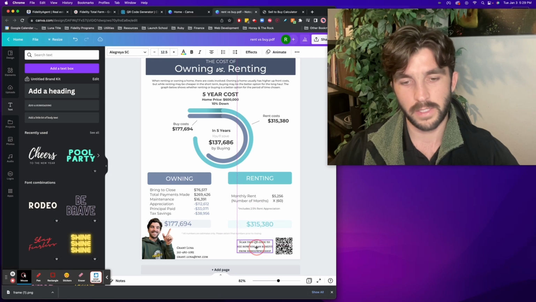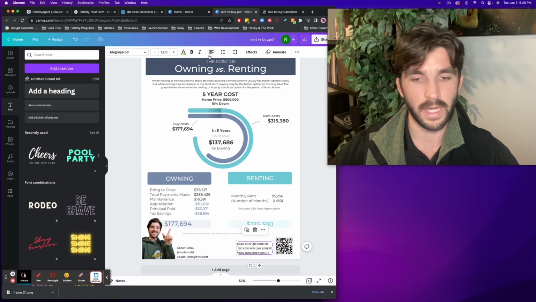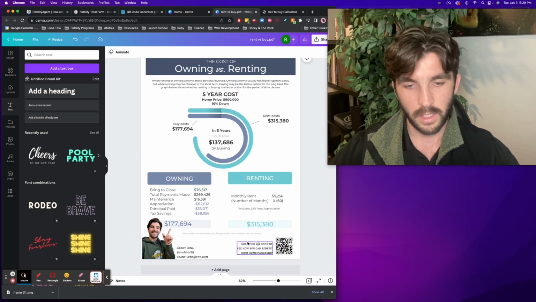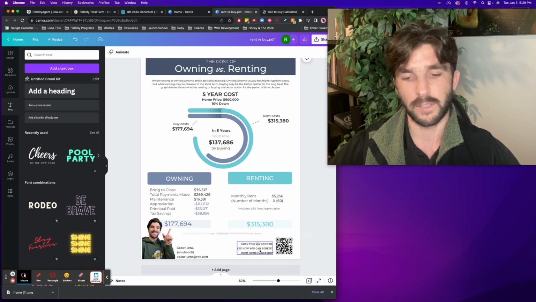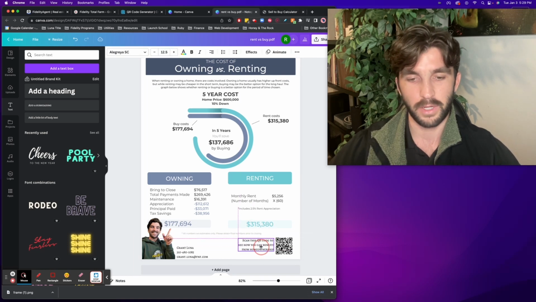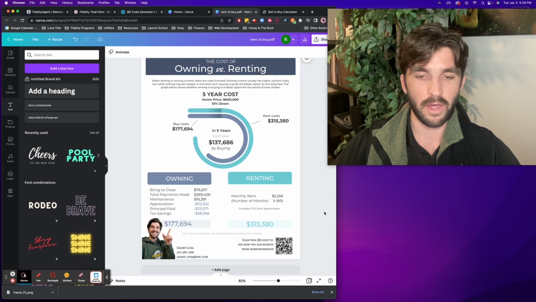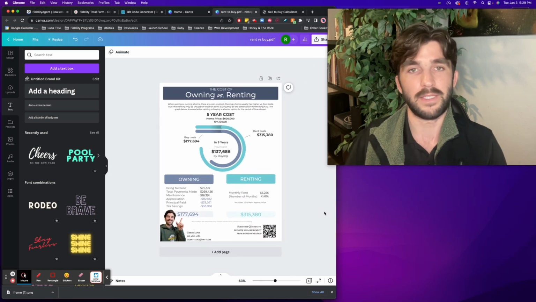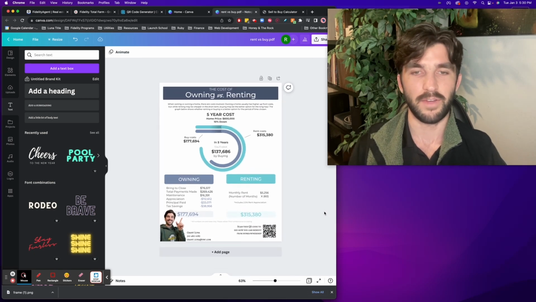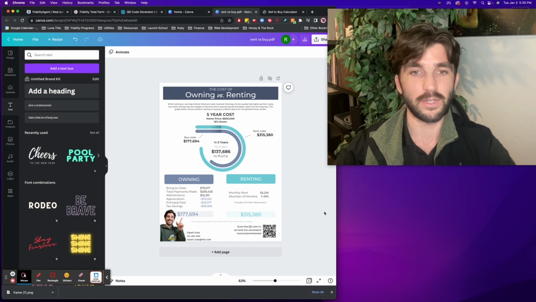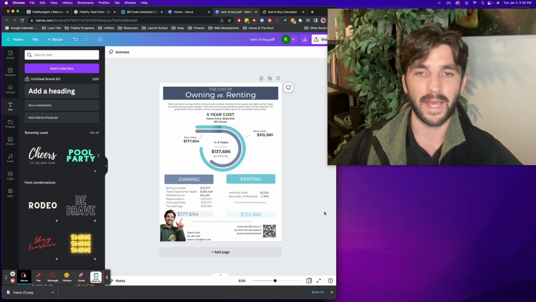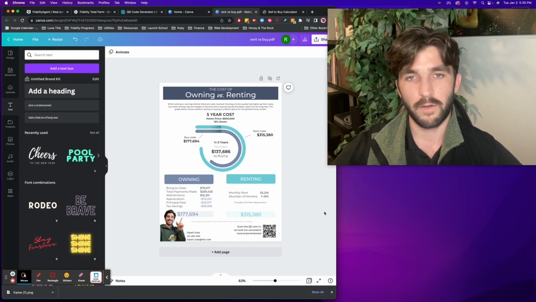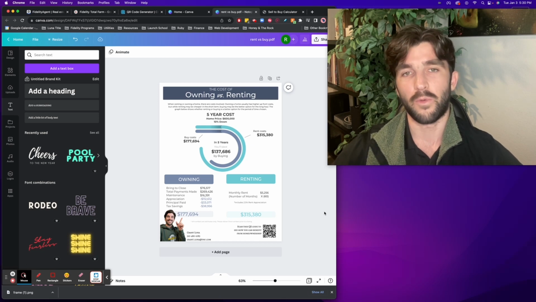Now, if anyone gets my flyer at an open house and they scan this QR code, they'll be taken to that rent versus buy calculator, right? And they can put in the information for themselves. Now all I have to do is basically put an email, leave a name, and now I have that contact information. So these are Fidelity Agent One's lead gen calculators in action. Really powerful. It's just getting to know how they work and how you can use them.